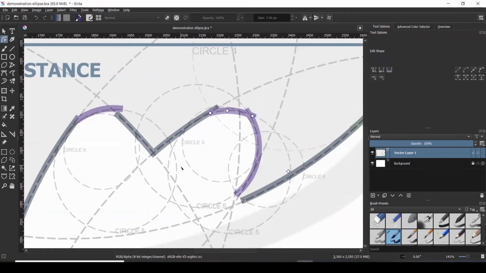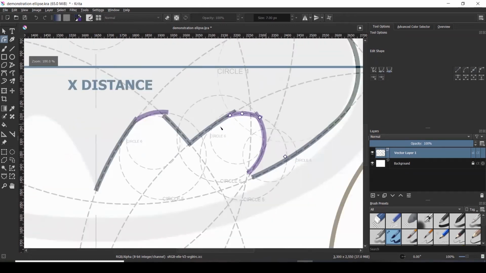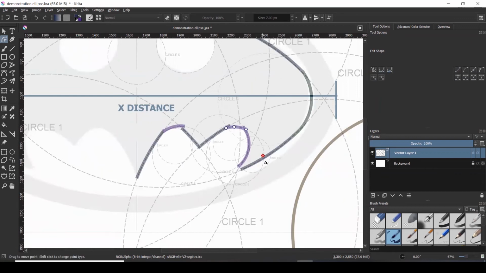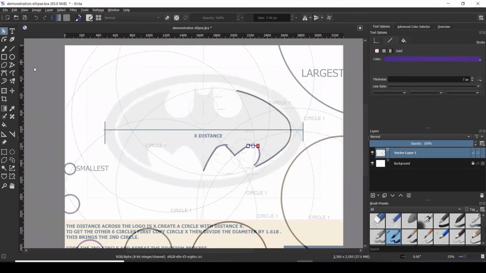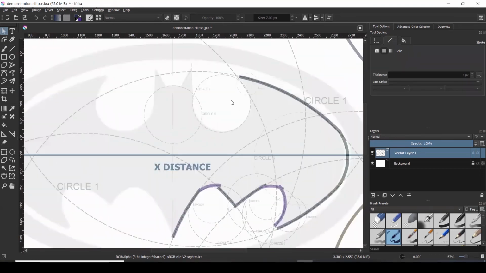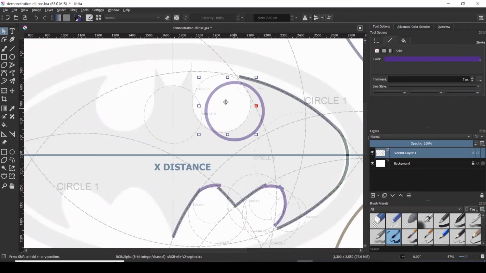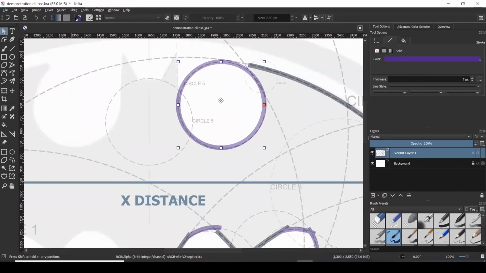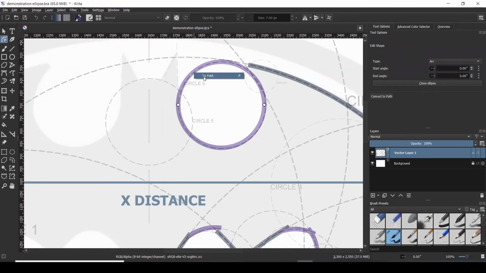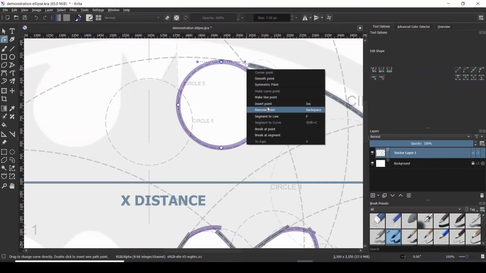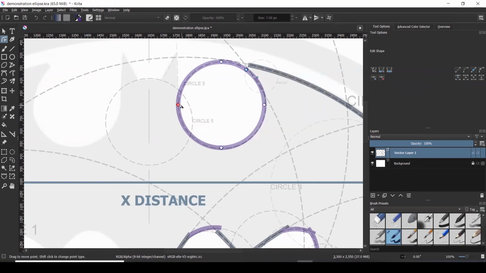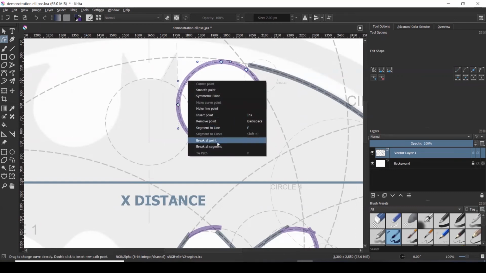I think we need to put in a circle 6 there to smoothen that curve, like along here also. And probably when we put in the circle 6, we might realize that the circle 5 was unnecessary. But let's just leave that there for now, right? And let's put in circle 6 up here at the top. Sorry, circle 5 up here. Cool. Let's break this now. Change it to path. Insert point there. And breakout segment.